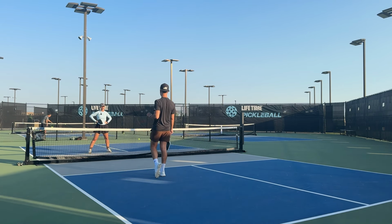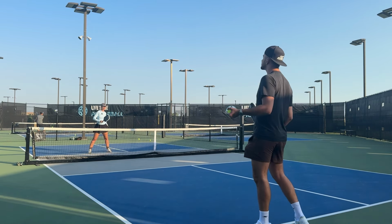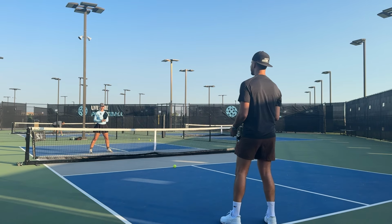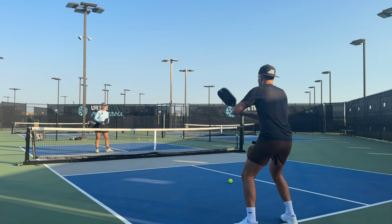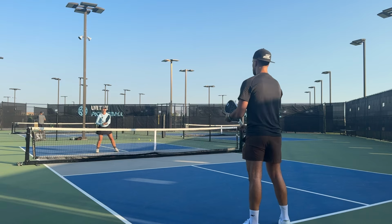Guess what we're going to do? We're going to stop while your opponent hits. And that is way, way, way, way, way easier said than done. So here we are. You want to see what Tyler does? Here's what you don't want to do. You don't want to drive in the net. That's the first thing, of course. The second thing that you don't want to do is drive and stay back here, because what can your opponent do? They can either smash it at you or they can hit super short. Let's show a short one. Here we are.